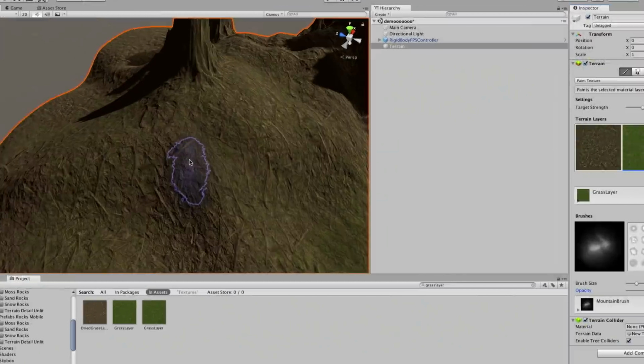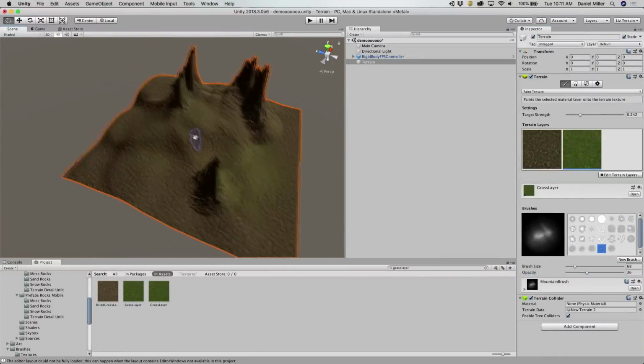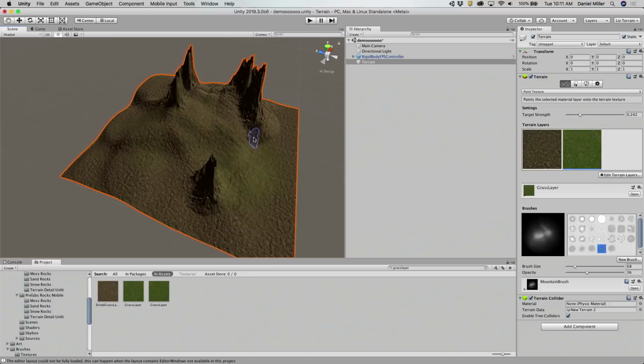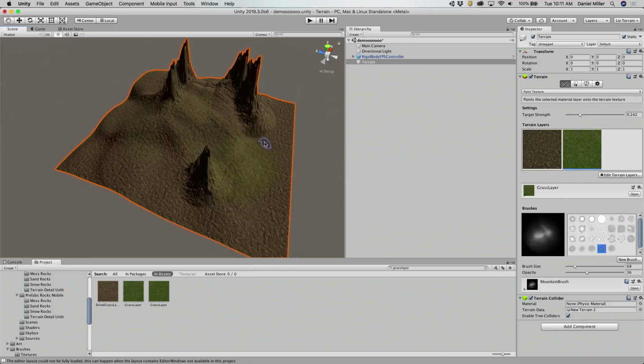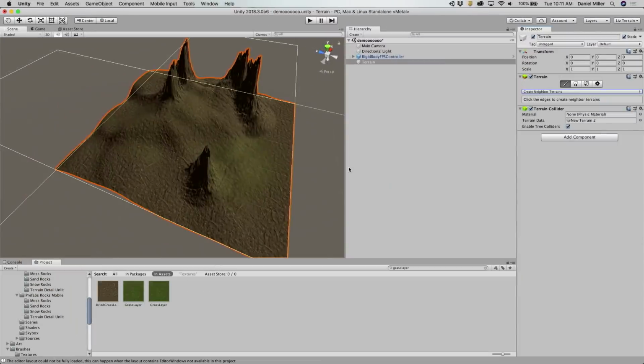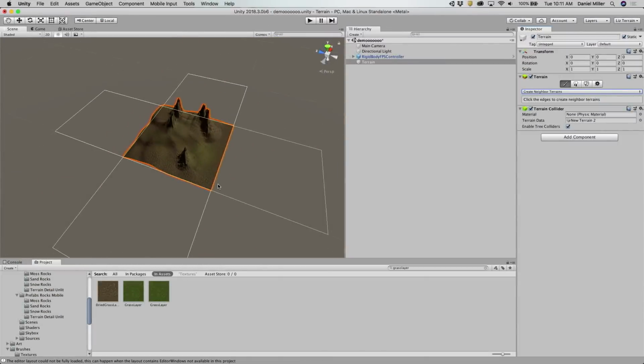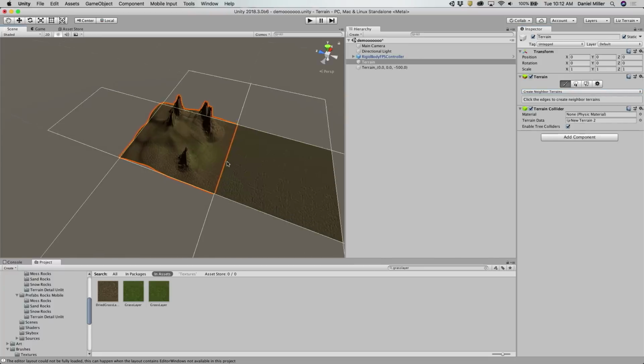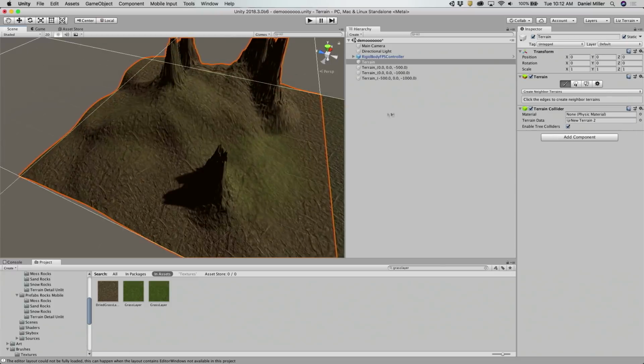So speaking of other terrain, we have our little lonely piece here. And if we want to add neighboring terrain that we can then paint or sculpt across, previously we would have had to connect our terrains using code. But now, under our brush settings, we have something called Create Neighbor Terrains. With this selected, it brings up this grid that allows us to simply select and click, and it's going to create a neighboring terrain that you can, again, use these tile palettes on.